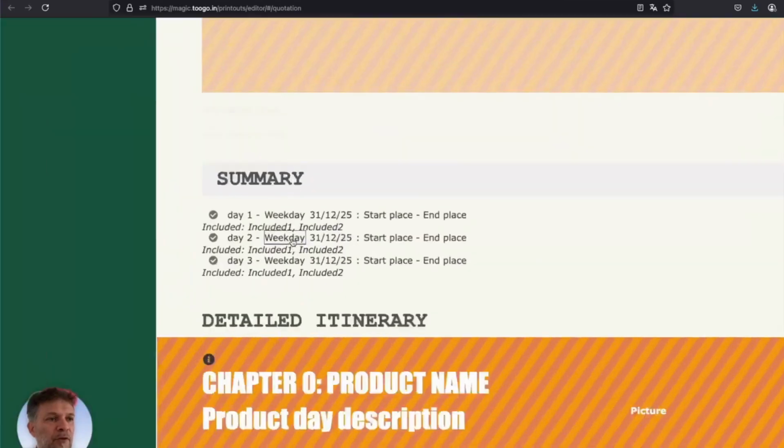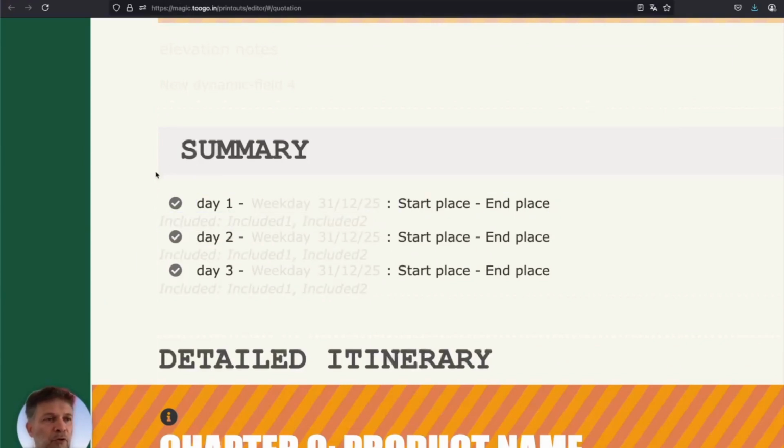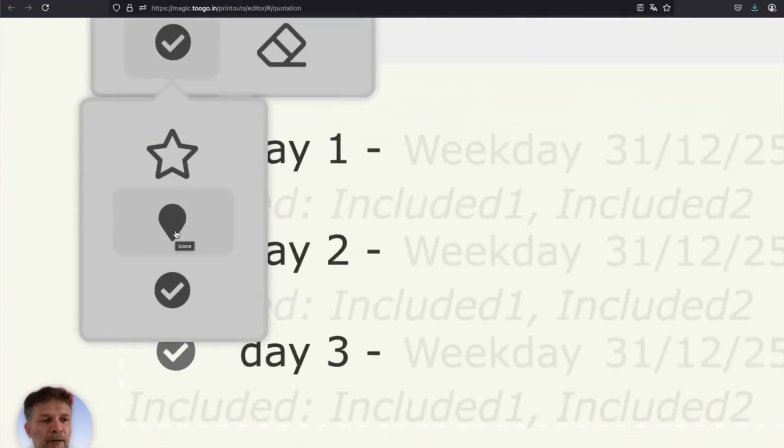Here you can choose to show, for example, only day one. It's useful when you're sending quotes that are more like collections without specifying the exact day, and you just refer to a day like that, start, place, and place. We cannot not show the inclusions. The last little thing you have here, and this is important to know, is that you have the option to change the style. Here, I have 3 options.